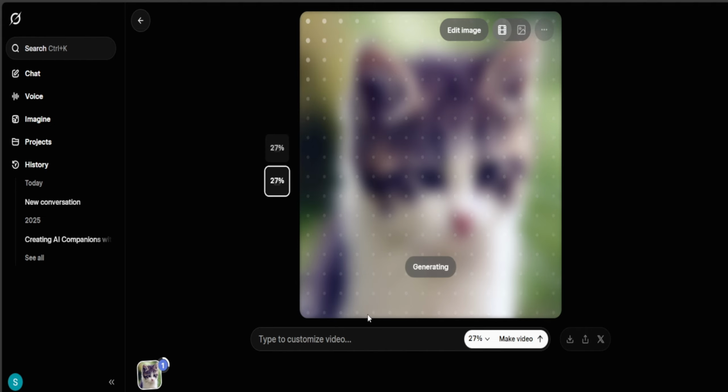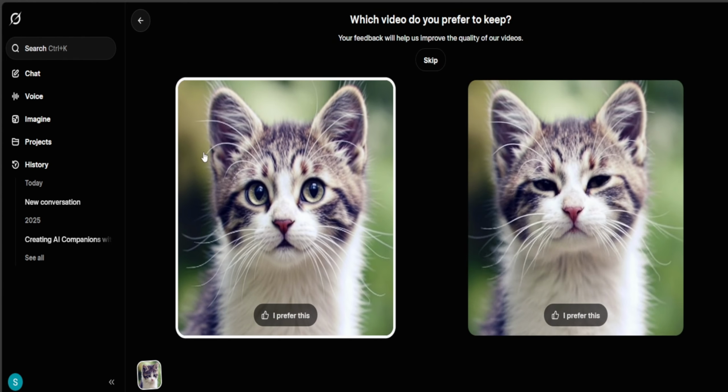It's going to go ahead and generate, and we can customize it to whatever we want. In our case, we're going to go for something simple. Let's just say it's a cat blinking. Like so, make it blink. A very simple prompt. That way it won't take that long. But it pretty much depends on you and what you want the video to be. And of course, it has to follow rules. So make sure it does that.